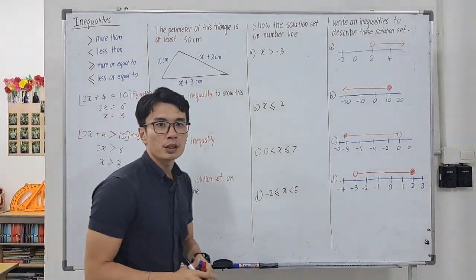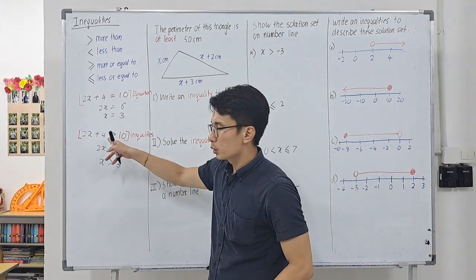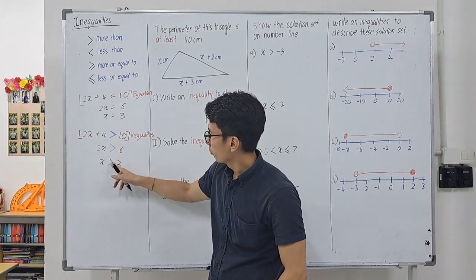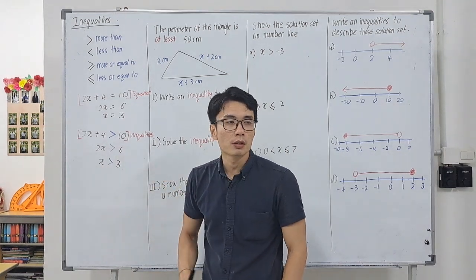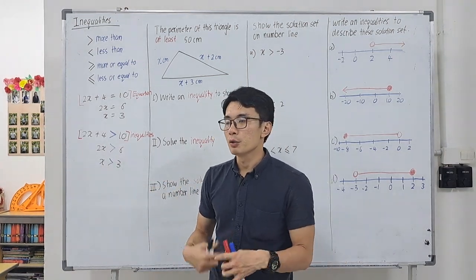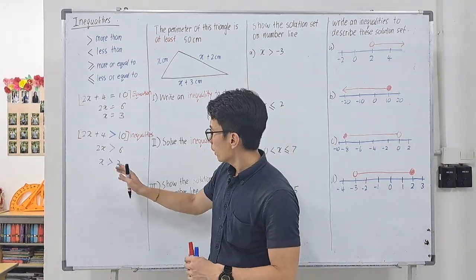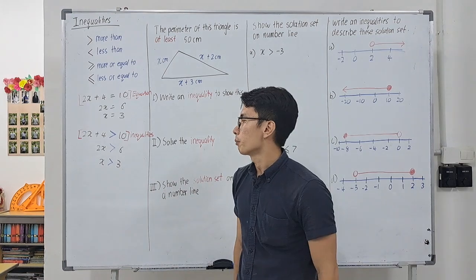Now my advice, when you are solving any type of inequality question, I would like you to line up the inequality signs together. You will know the reason why I do that in my future video about inequalities. But for now, just stick to it because it looks much neater anyway.